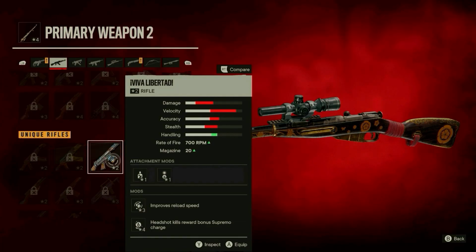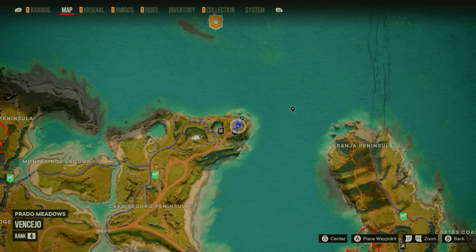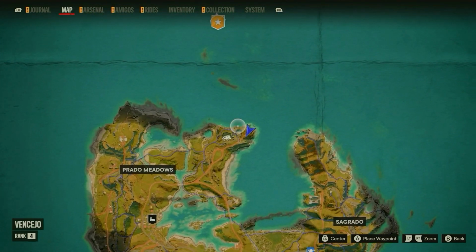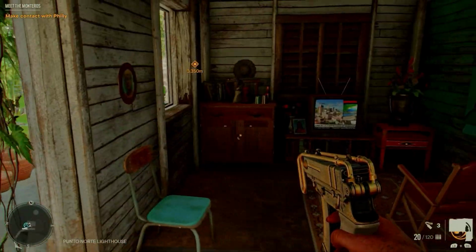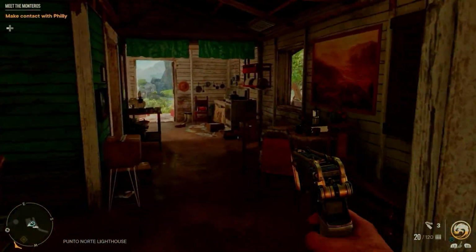Next up, we have the unique weapon, Viva Libertad. This can be found in the upper mid right section of the first map. Just gonna go in this hut. It's the only building over here. You can't miss it.